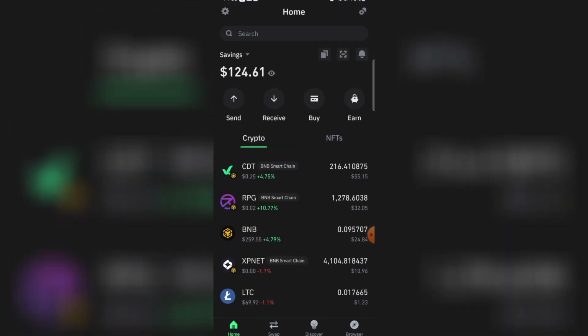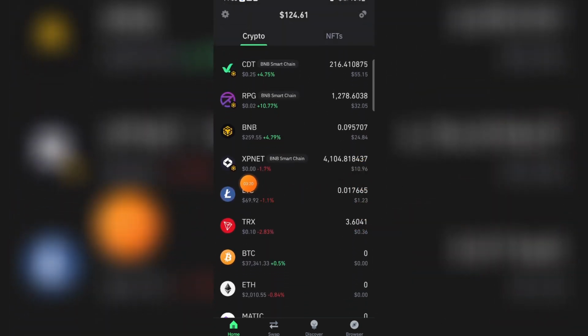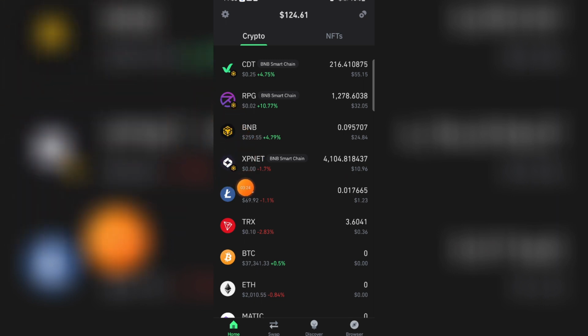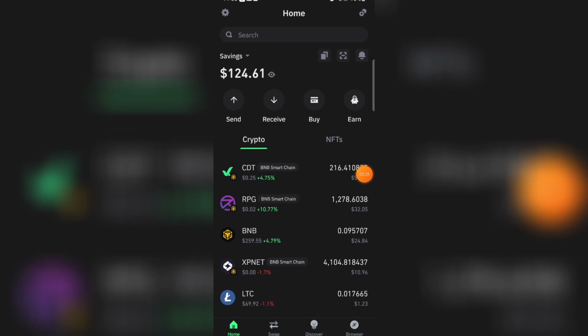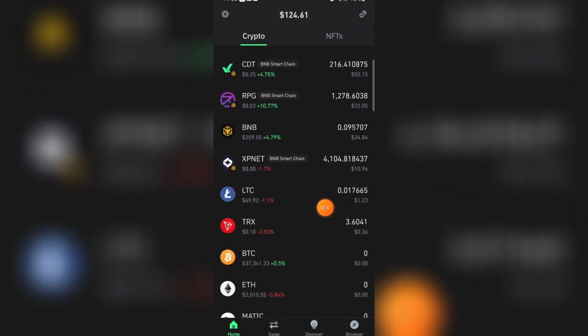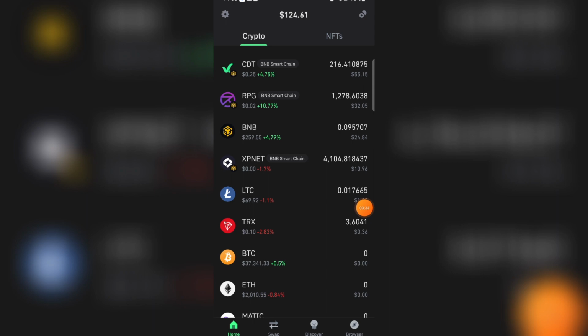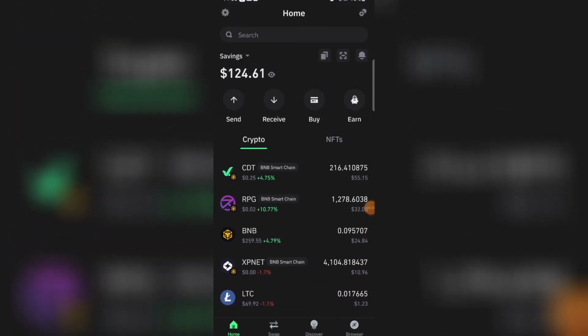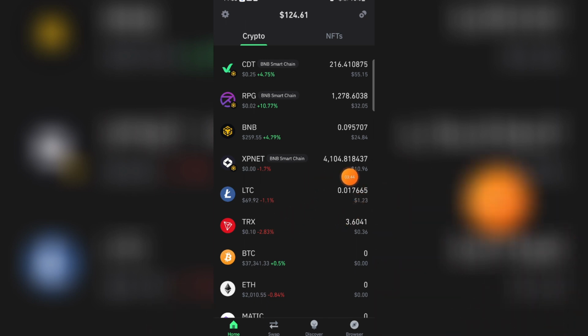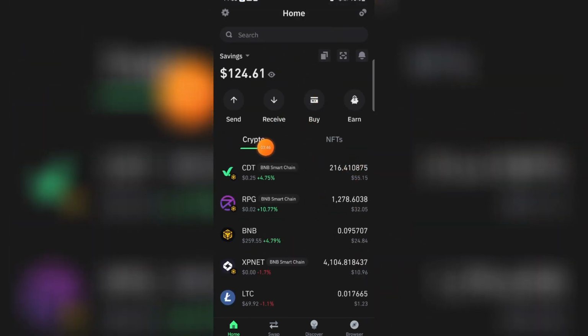Now, if you check, you will see that in my Trust Wallet, most of the coins here are on BNB Smart Chain. As you can see, I'm using BNB Smart Chain. So let's say you have Ethereum on your Trust Wallet and you wish to be transacting on the Ethereum network, you can copy the contract address for Ethereum. But what I want to add is the one for BNB Smart Chain, because I have some money on it and I want it to reflect on this wallet immediately I add it.